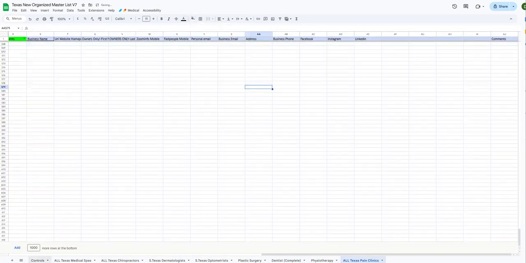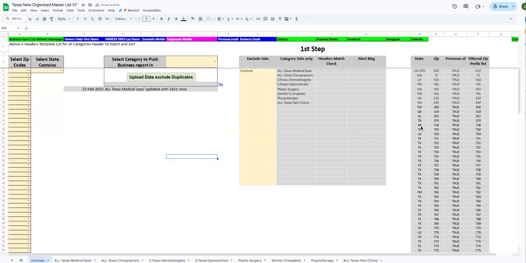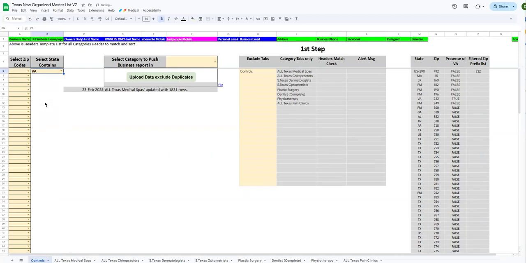All right. So now what we can do, we can select whatever states and zip codes are available, all can be seen in here. So if you select Texas or anything, like if I select VA, whatever the state name abbreviation is, you can see it will automatically give me the available options for that. On VA we have only one.